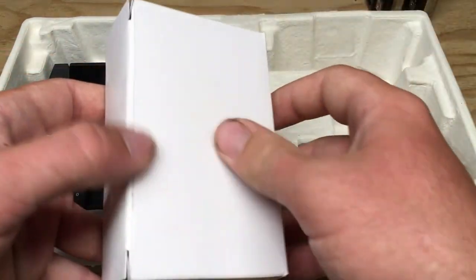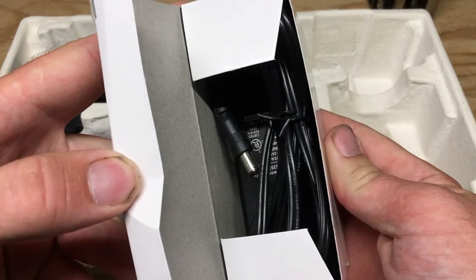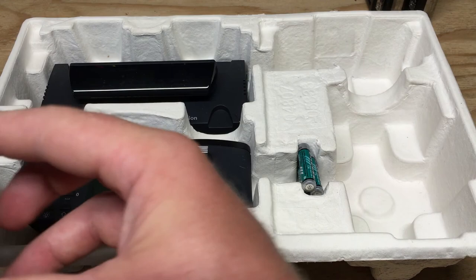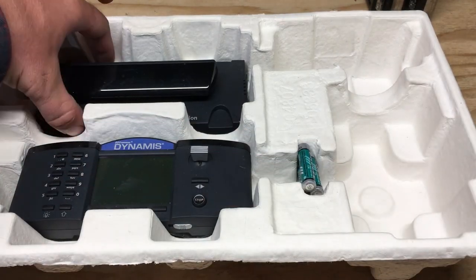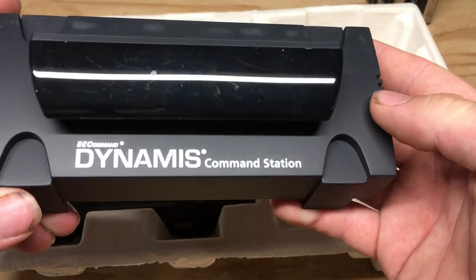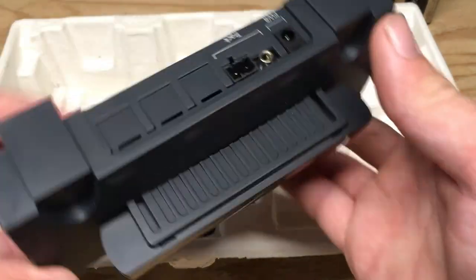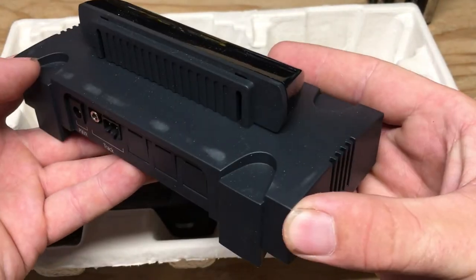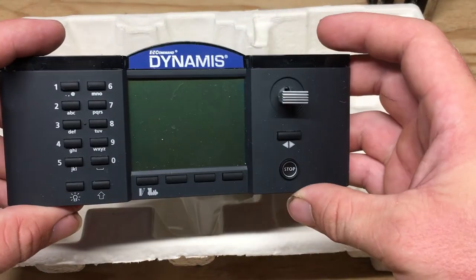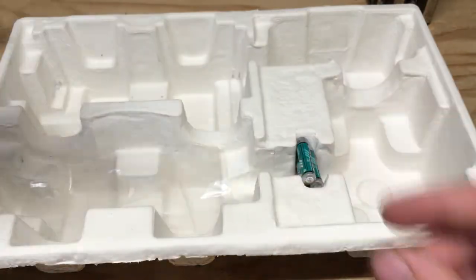I believe this is the one that plugs into the wall, yes. And lastly, got the command station, as they call it, and I'll show you guys this a little bit closer, but got that, and also the handset here.